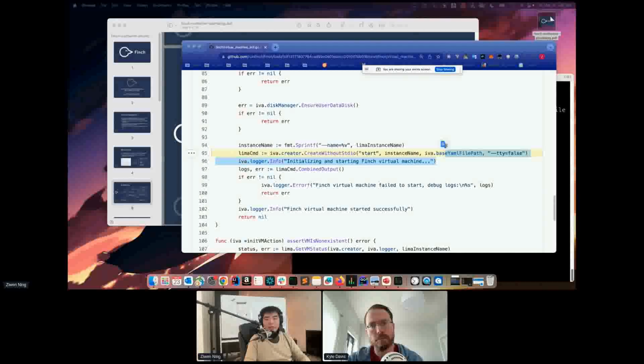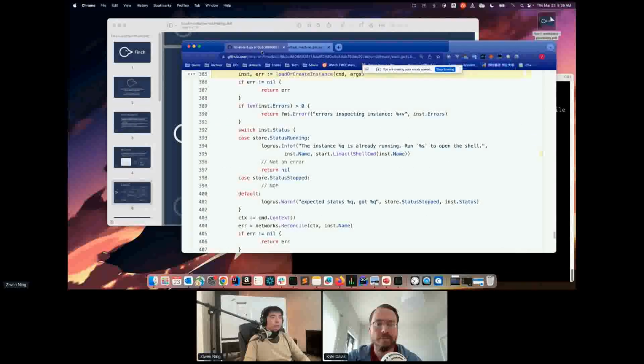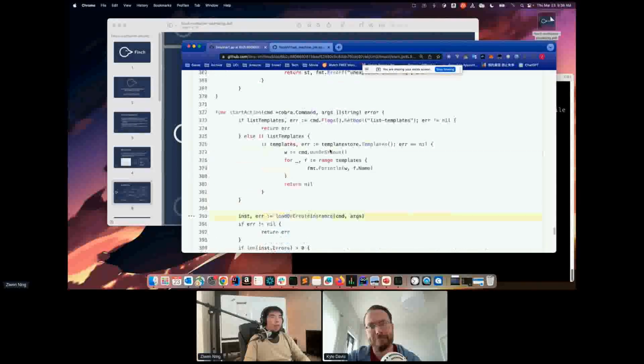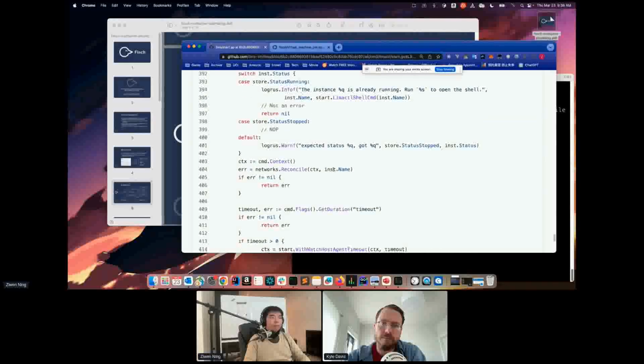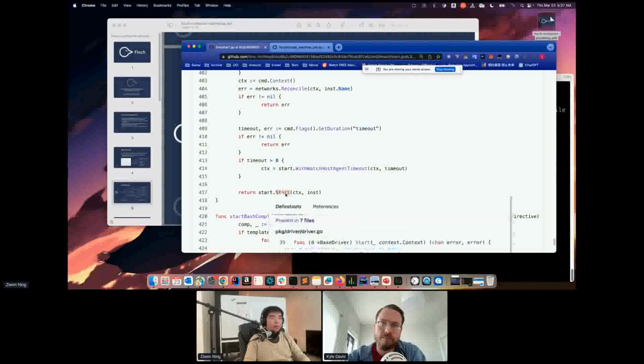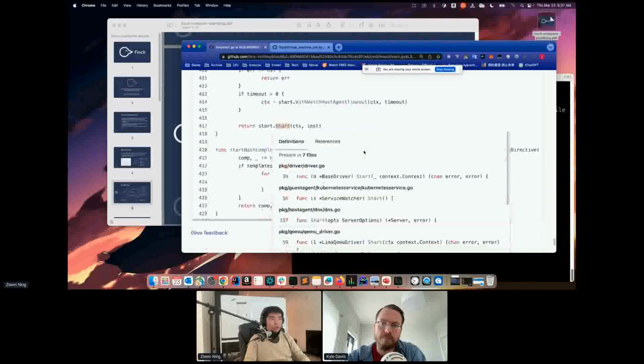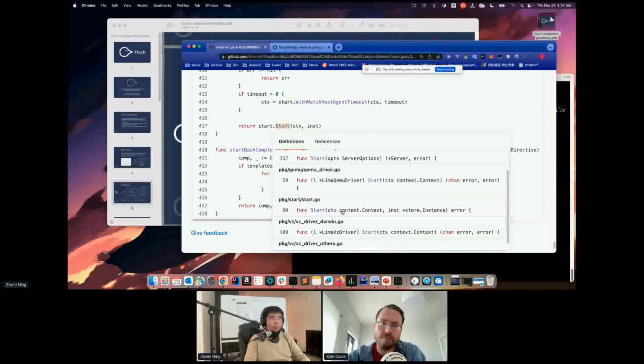And then we can look into what happens in Lima VM start. In Lima VM start, it first loads or creates a new VM instance, loads the instance data to memory, and then the core logic is in the start method.